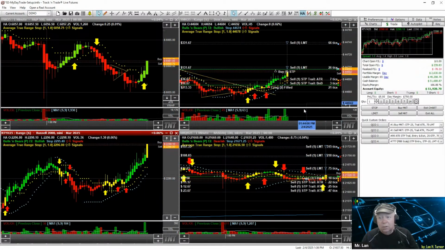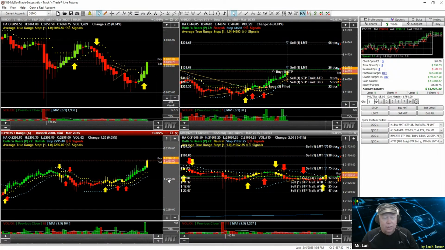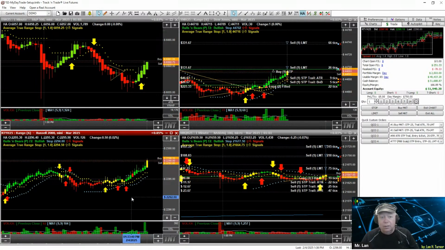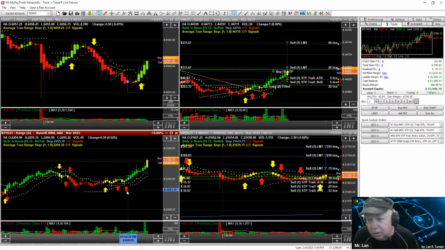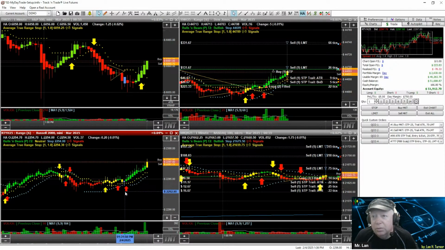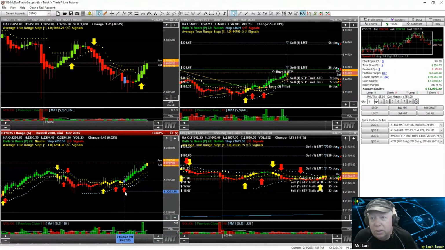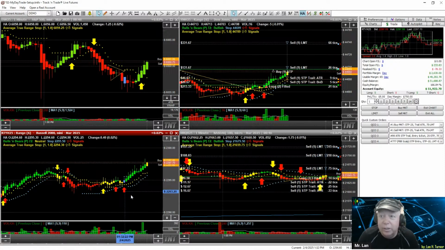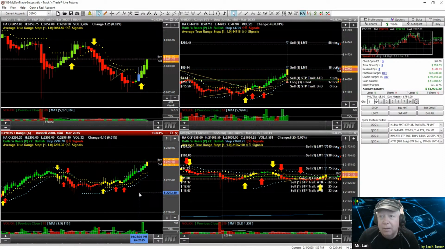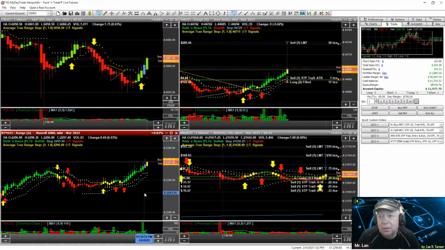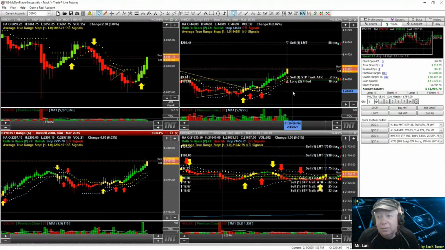Oh, look at that. Wow. Look at old cousin Russell down there. He got some energy behind him. Let's see if the other markets will do something. Come on, Dow Jones, Mr. Dow. I don't know if I really want to castle right there. This thing's starting to show some weakness. Okay, we just castled and we took our profits. All right. So now we're long 2.